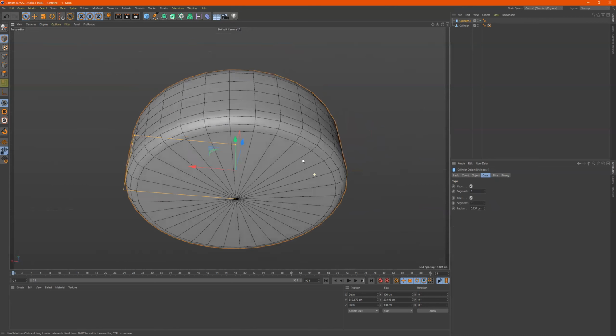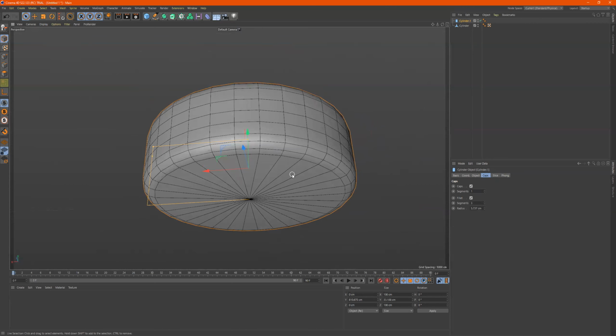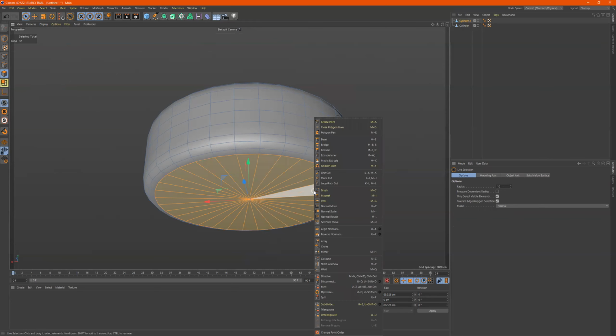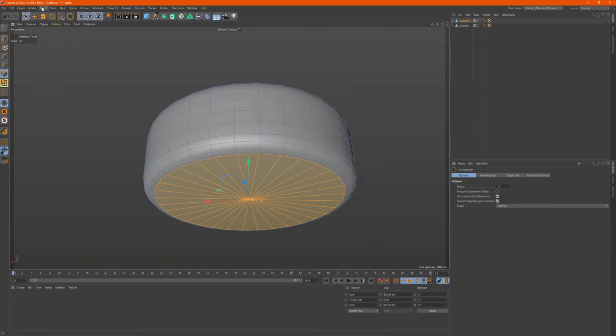So I'm gonna press S to kind of zoom in. And I'm gonna press C to make it editable, or press this right here. So C, then it's on 9 right now. Well, I'll press 9 to get my live selection. I'm going to put it on faces, take all these faces right here. There's a way to grow faces. What is it? Select, grow selection, U Y. So type in U and Y.